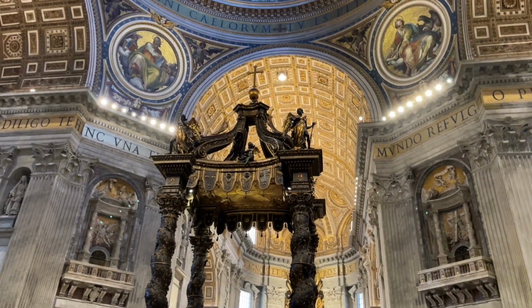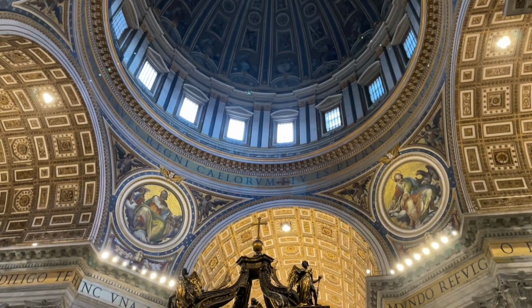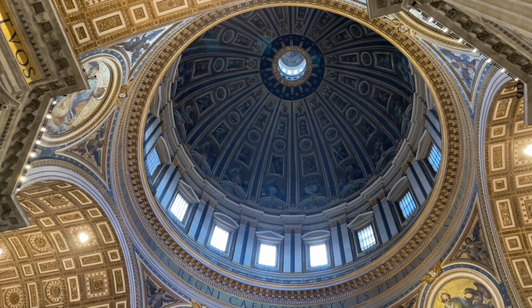One of Amelia's favorite things is the fact that if you were to take Bernini's Baldacchino all the way to the tip top of the dome, into that tiny little space up there, which is called a lantern, it would fit. And something I think is really cool about the Baldacchino is that when Bernini was casting this, he threw his rosary in, so it's forever embedded in the Baldacchino. There's also a gecko. That's kind of weird.